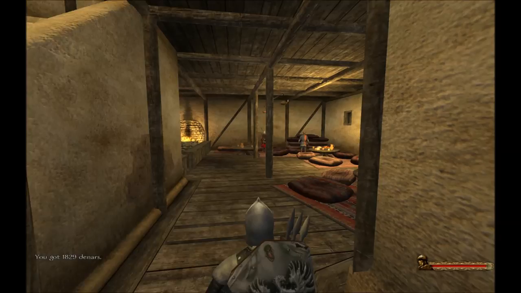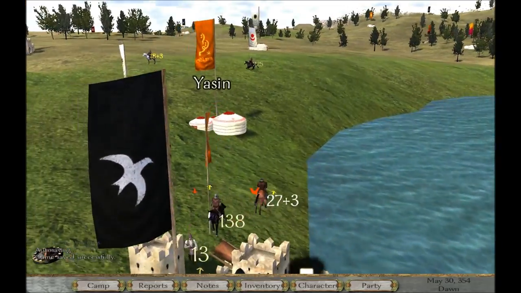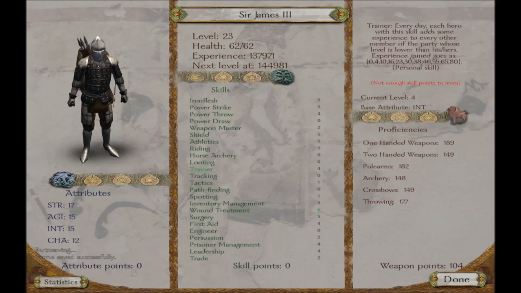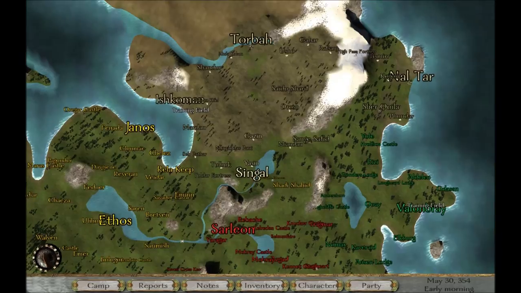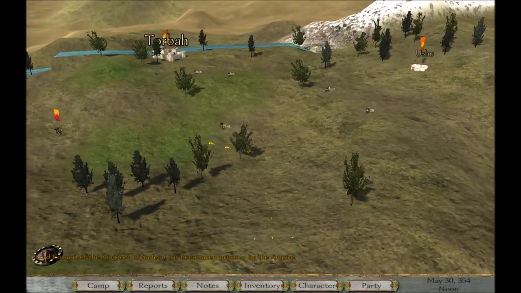Tavern? What up, tavern people? Nah, I'm leaving. Nobody good. James the Third. Wait a minute. What's my looting? Six. You know, if you're looting a six, you should get more armor and stuff, but I'm not getting more armor. That's not cool.